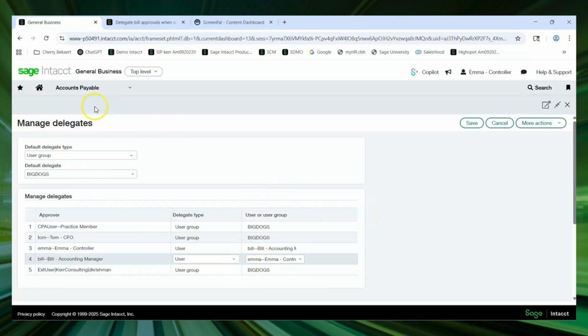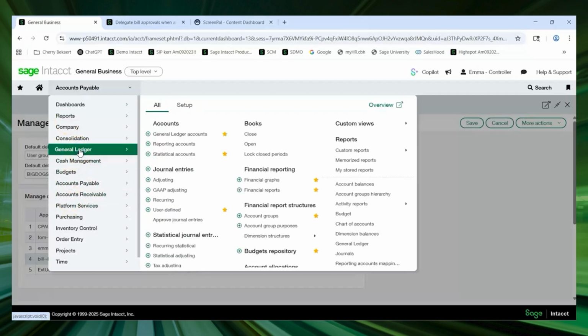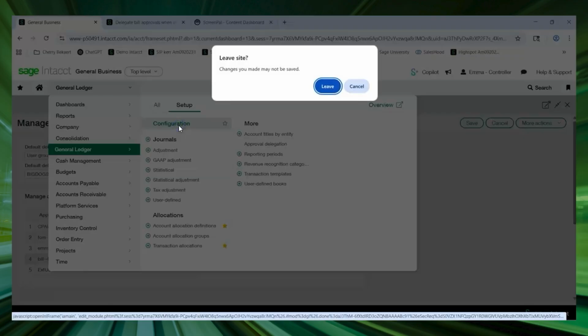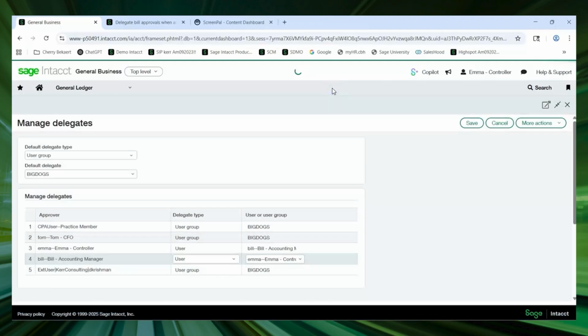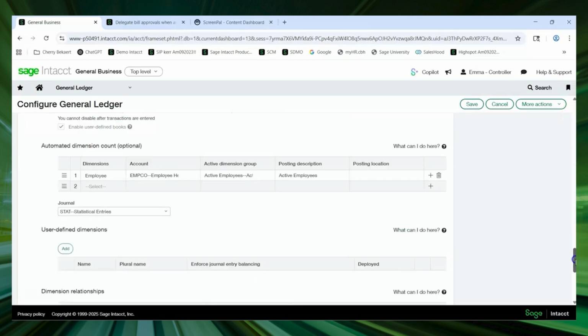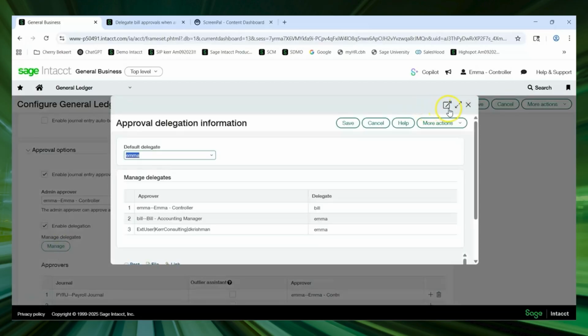But while we're on this topic, I want you to notice something. It's here in accounts payable. It's also in general ledger. So watch this: general ledger, setup, configuration. So there are two places to be sure to turn on this delegate feature. Again, it's near the bottom in the general ledger configuration. I'll go all the way down, then I'll slowly come back up and you'll see something real similar. But this time it's under approval options instead of bill approval. Again, we're looking at configuring the general ledger. This checkbox looks the same. I've turned it on, but then when you go in to manage it, I'll point this out to you.